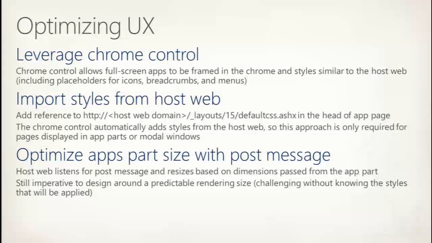Also, if you think about app parts, inside that iframe, things could render differently. One thing that we've done that's pretty interesting is we're leveraging some of the post message framework that's part of HTML5, where I can do a post message outside to SharePoint that will go through and resize my app part on the SharePoint page. So that's something else you can think about, is to size your app parts appropriately.